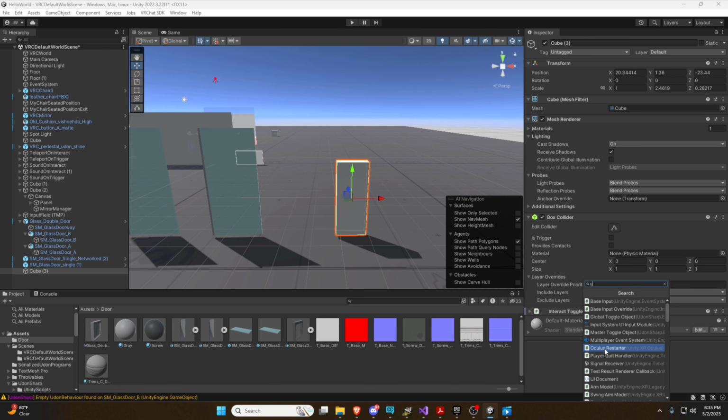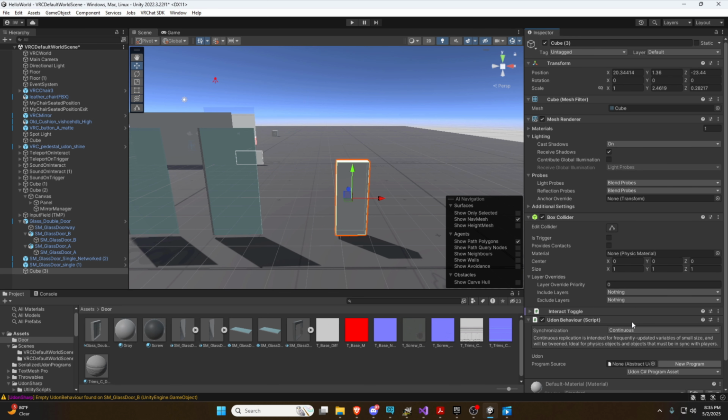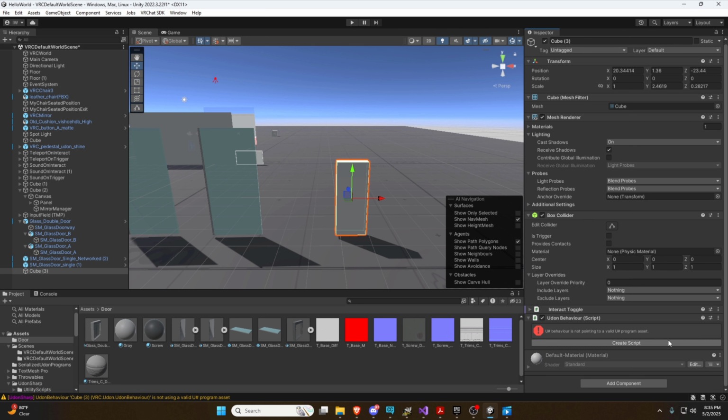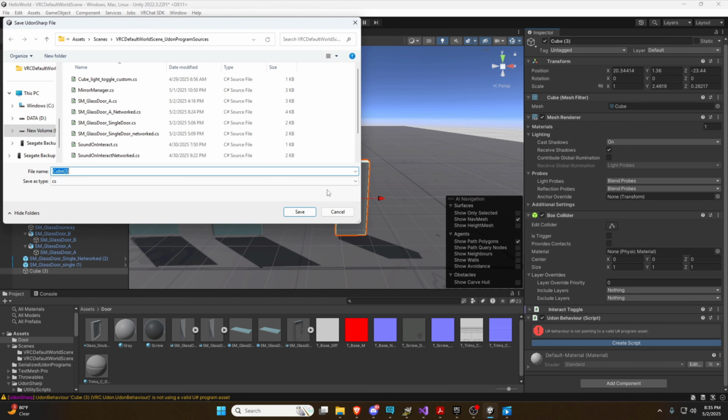Now we need to add our custom Udon behavior. Of course, make sure you're on Udon C#, hit new program, and let's go ahead and rename this to door single door local and create a script.